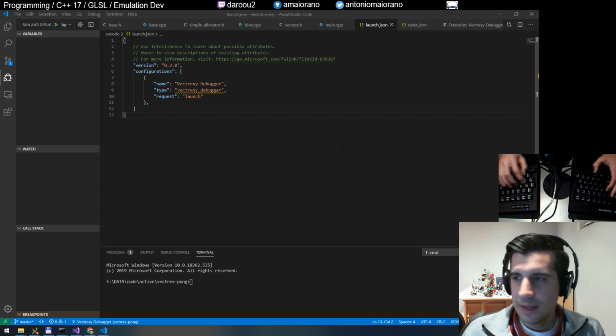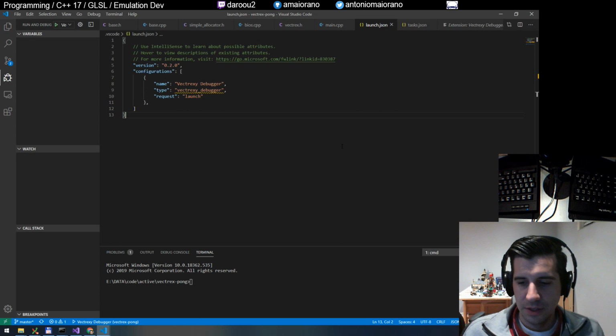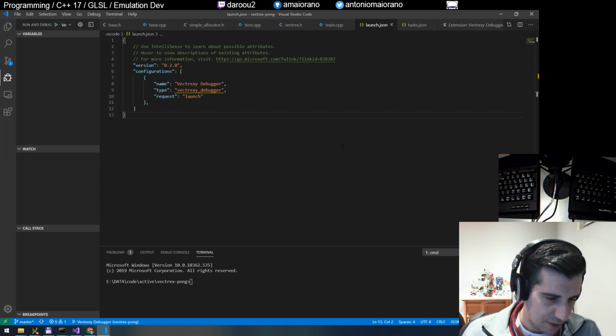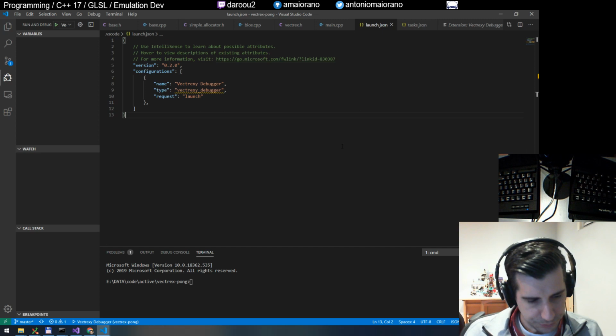Basically, what's happening is when it launches it, it's going to use stdin and stdout to talk to Vectrexy. And so all my stuff where I'm outputting, I'm going to have to turn that off so that I can read from standard in and standard out using cppdap. That's fine, because I don't really do much input output. I do some for errors and stuff like that, but I'll have to turn that off.